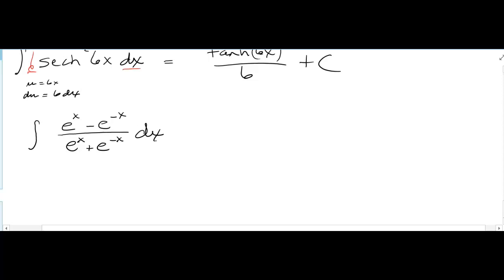do is start to recognize that, hey, wait a minute, this e to the x and e to the negative x, these are hyperbolic functions. In fact, oh, that's tan. You recognize the minus is part of the sinh, and the plus in the denominator is part of the cosh. The 2's cancel away. So you have sinh over cosh, oh, you have tanh. This is just tanh x dx.